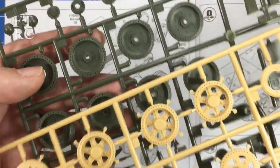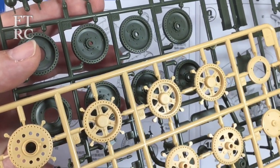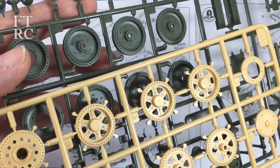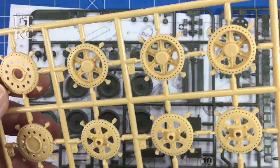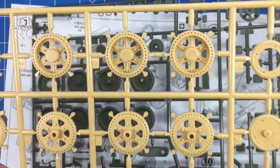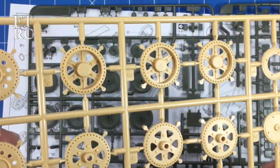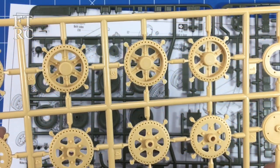As a side-by-side comparison, it's hard. I mean, the Tamiya kit's green, and it's a different type of wheel. They're comparable. These ones are nicer only because they're spoked, and they're delicious, and they're lovely. So, don't know. It'd be your choice there, but so far, I'm preferring this look on the Hobby Boss, but that could be simply because it's a BT-2 and not a BT-7.